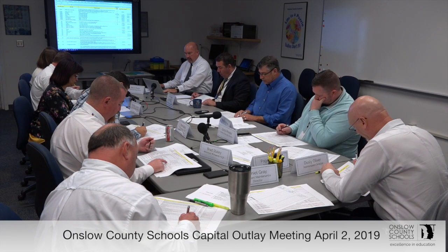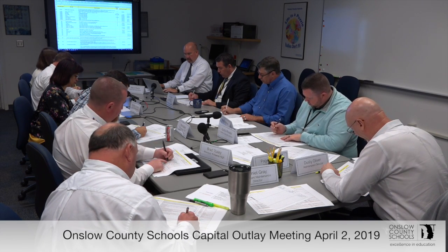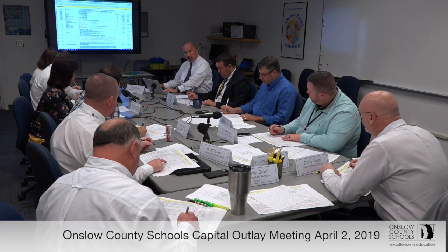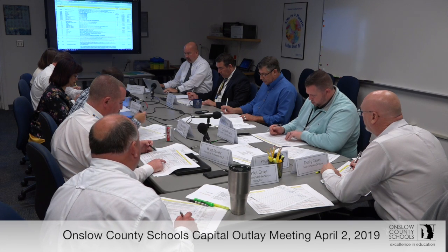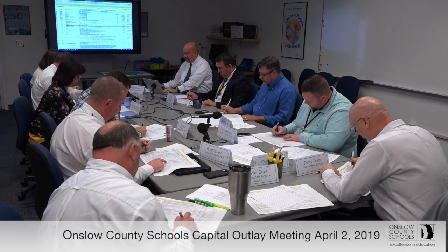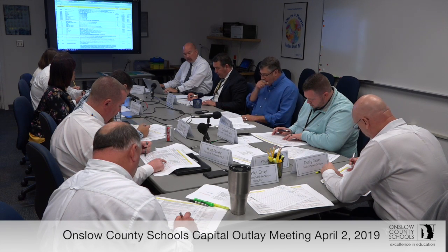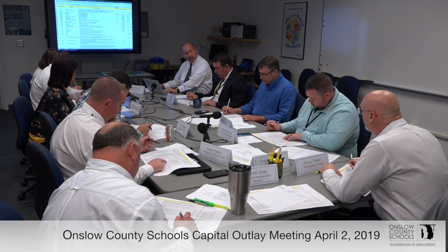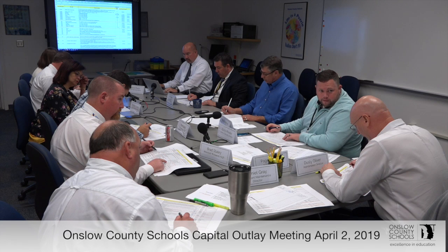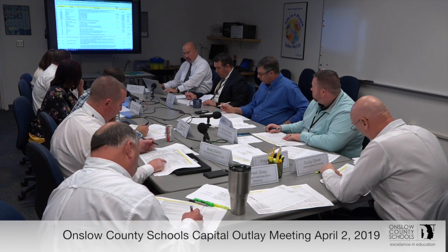Classroom building C — 15th most urgent roof, that would be a B so 3B. The next few items are duplicates so I'm taking those out. Replace HVAC equipment — you had two in there, one in capital improvement plan year one and one in year two, but it sounds like they're both needed. If we could do them systematically, start working on the first one this year: year one would be 3A and year two would be 3B.